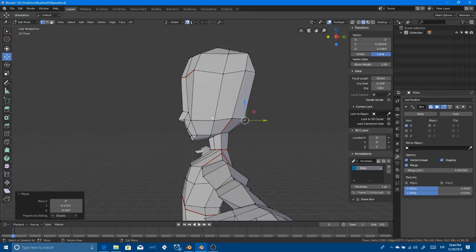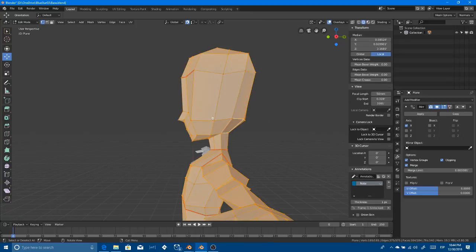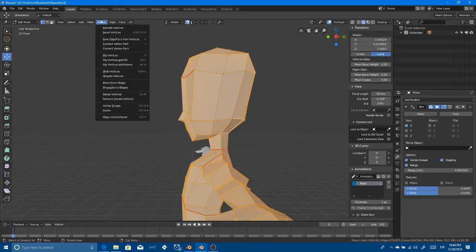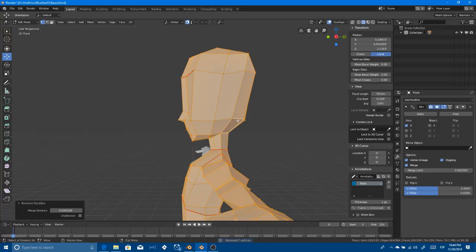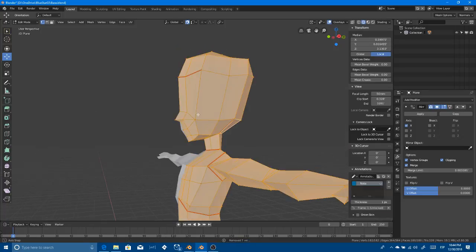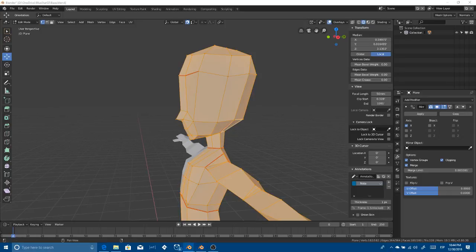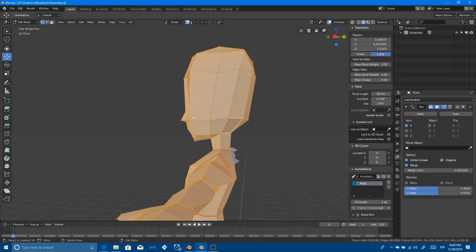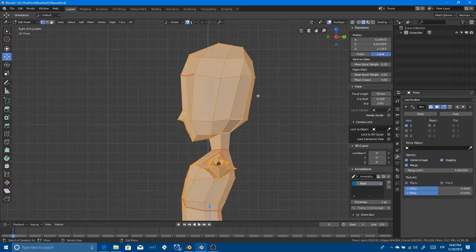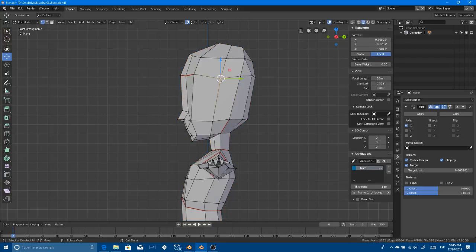So let me select everything and remove the doubles. So let's see.